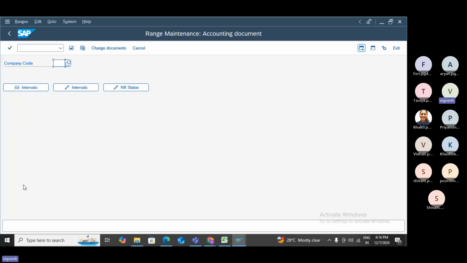Here we have the 1000 company code. I am taking it. Click on this pencil button.